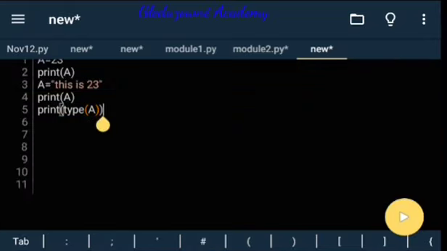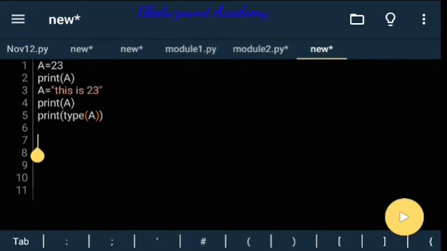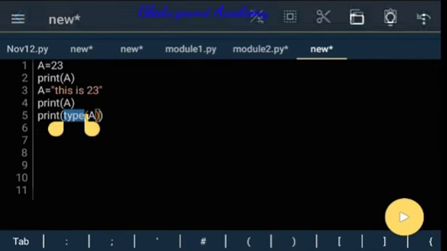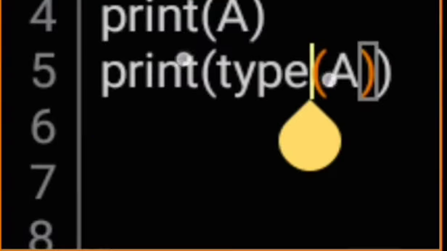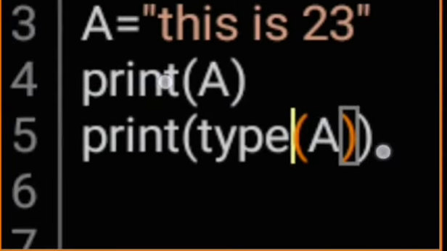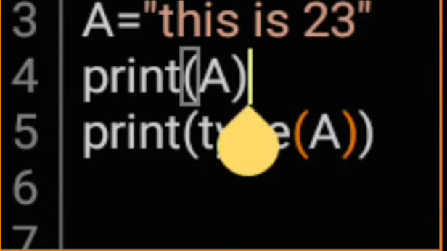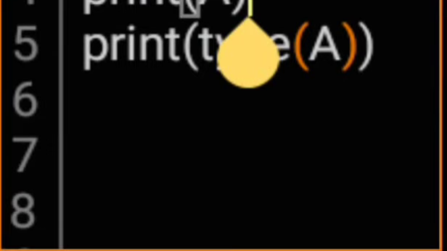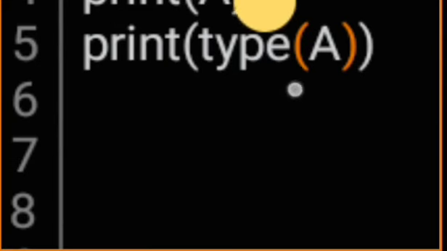In this line 5, we are trying to print the type of a. This print type a is going to print the type of variable.